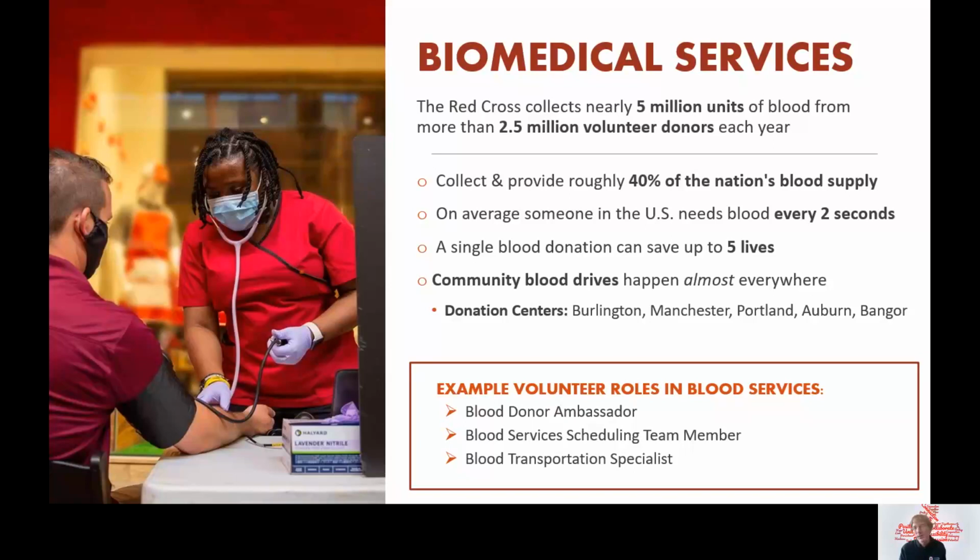Shocking statistic, you can see there, on average, someone in the US needs blood every 2 seconds, which is really remarkable. Obviously, trauma, emergencies, accidents, those kind of things, but also cancer treatment. And that's a huge use for blood. There's a lot of transfusions that go during chemotherapy. And you can see that a single blood donation can save up to 5 lives.